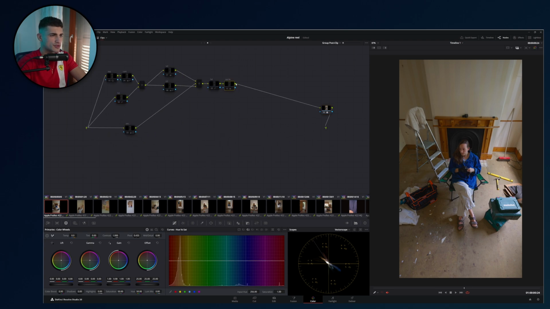I have disabled all of this, so just pretend that this isn't here. If we want an image to be black and white, and then we want the red to pop out of the image, how do we get that to work? The tool that I'm going to use is called Curves Hue versus Sat. It allows me to select a color and change its saturation.